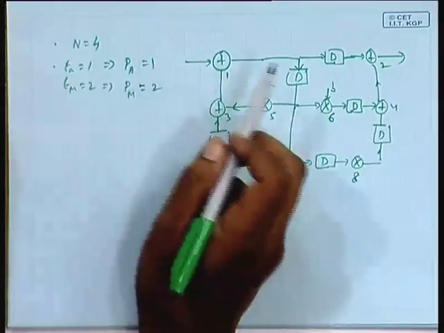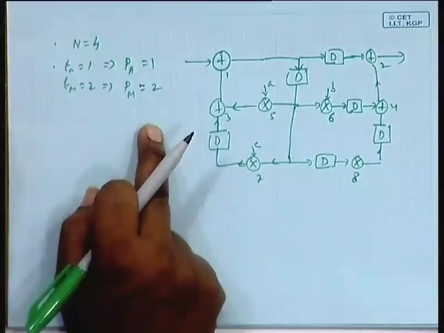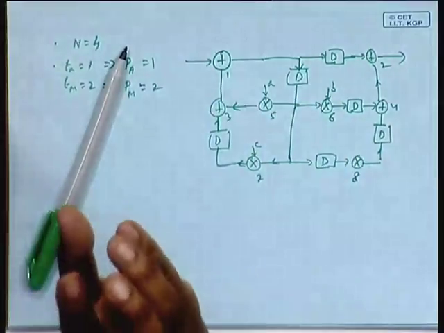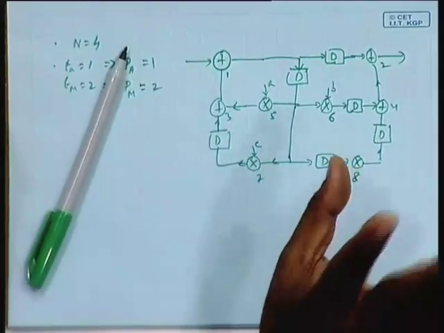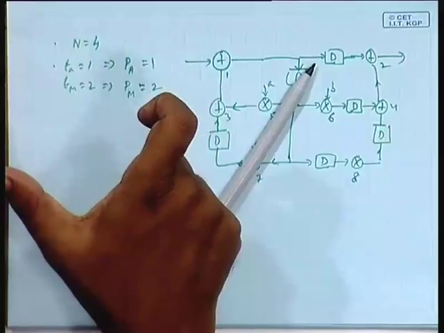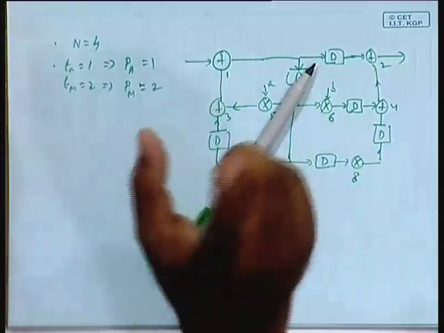So this is given, PA equal to 1, PM equal to 2, and I will be folding by a factor of 4, which means all 4 adders are replaced by 1 adder, and all 4 multipliers are replaced by 1 multiplier. My Lth input clock, in terms of system clock, will be these 4 points: 4L plus 0, 4L plus 1, 4L plus 2, 4L plus 3.